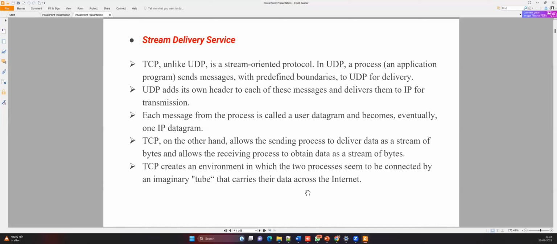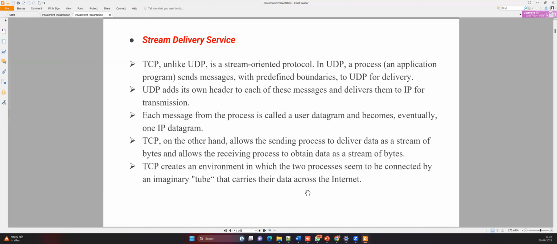UDP adds its own header to each IP packet for transmission. Each message from the process is called a user datagram, and eventually it becomes IP data. On the other hand, TCP allows the sending process to deliver data as a stream of bytes.